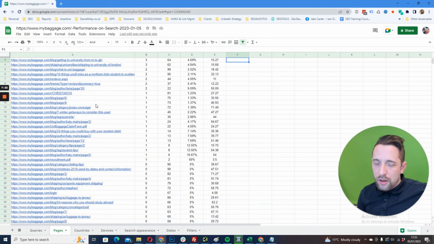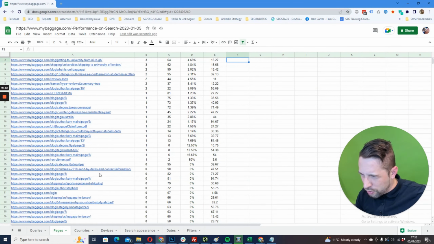Now, this process can work on most URLs. How you do it will vary. Not all content will have a date, so we have to be mindful of that. We can use different functions in ImportXML to parse HTML to look for a date. Even if you've got a published date in metadata, you can get that with ImportXML. I'll also do a separate video on using JSON to get this data so that we can import it and use it as part of the content filtering process.